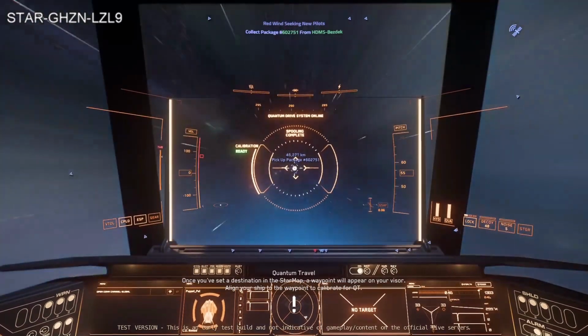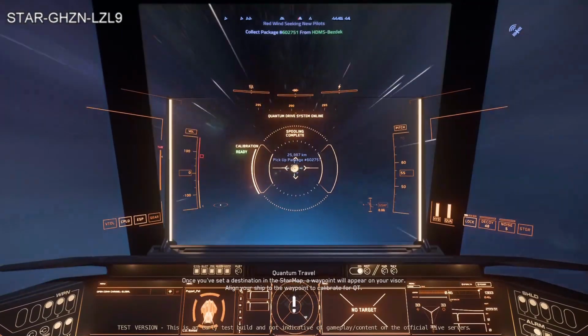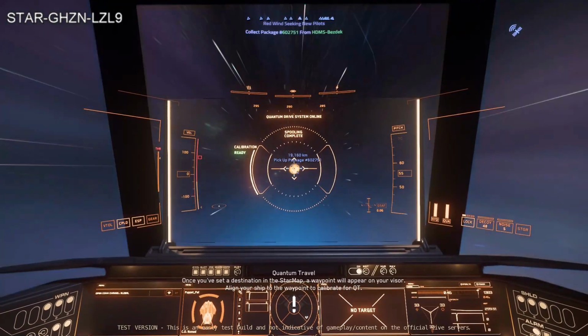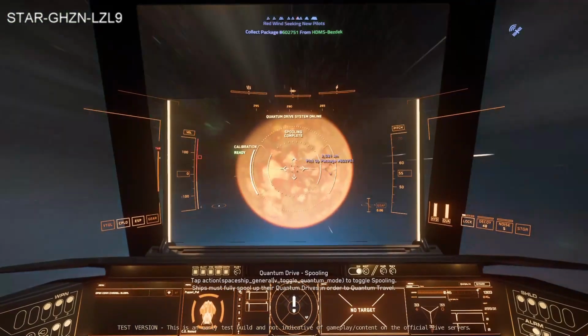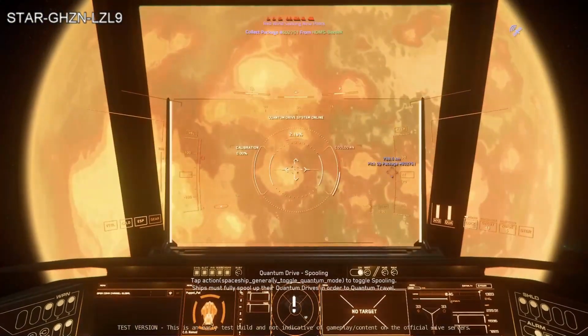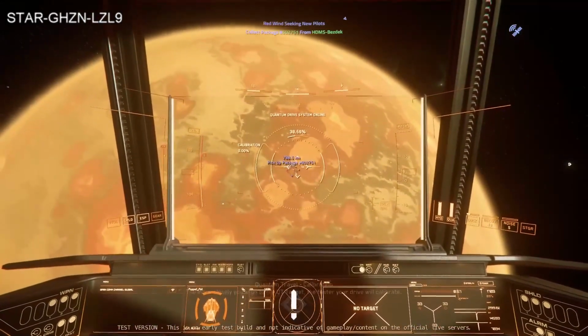Actually, I'm kind of okay with that. Using the Vulture a couple times, the mining beam only had one sound playing, which was a quieter sound. I kind of liked it. I liked the quietness of that. So at Aerial, we're going to head to this location here.